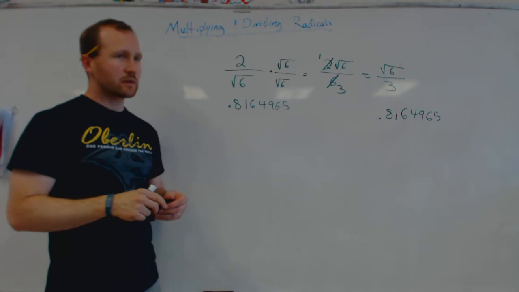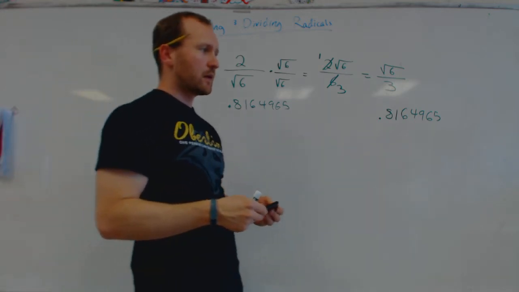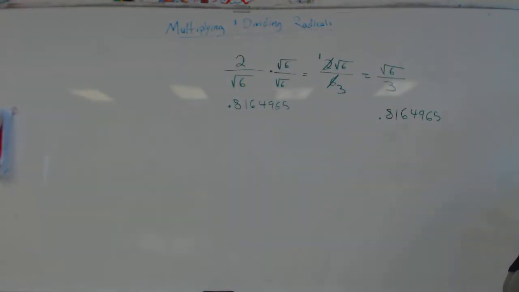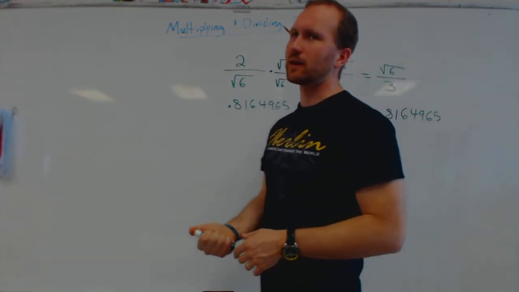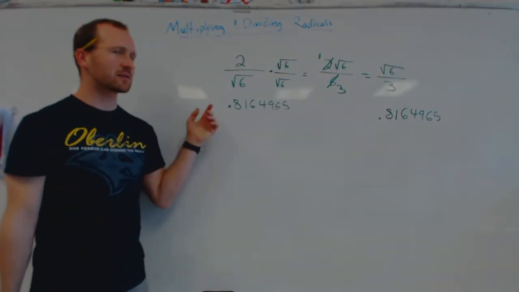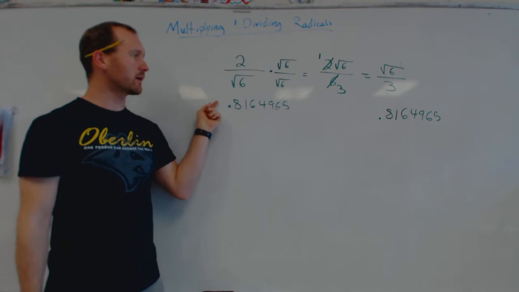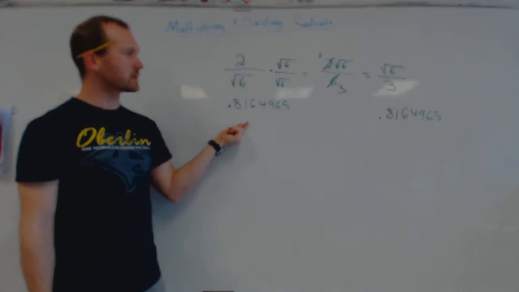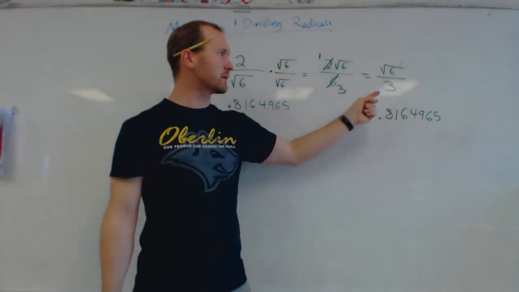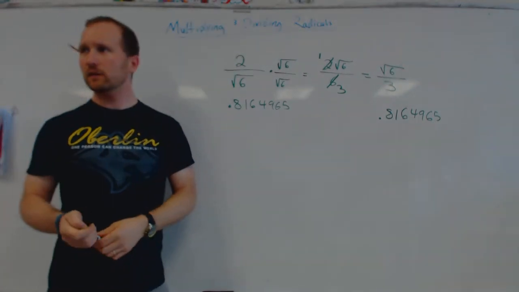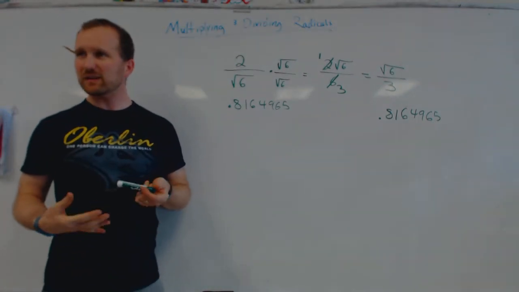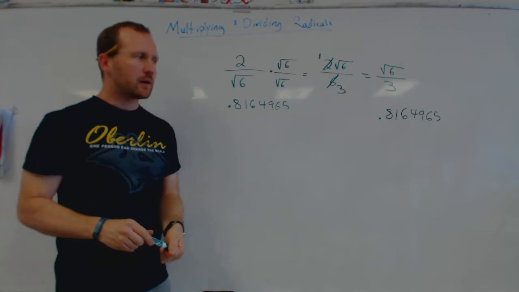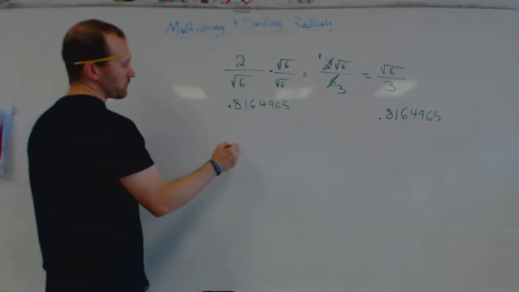Are you also going to be solving these on the homework? Yeah. So, anyway, if you know how to use your calculator, you'll probably have an easier time than I did. But you can always prove to yourself that these are equal by just typing them into a calculator. 2 divided by the square root of 6 is the same thing as the square root of 6 divided by 3. Believe it or not. It sounds weird sometimes.